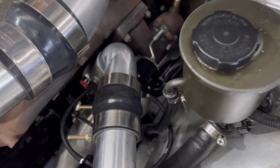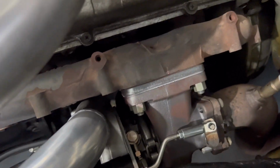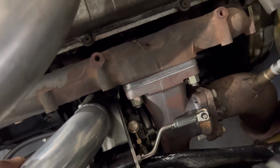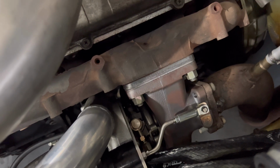So the boys at Kinyagawa got me testing this turbo out and it didn't fit. So we had to run a spacer for now to make it fit. So we run longer studs with the spacer. And then I was a bit concerned about being too close to the manifold here, so we welded on a 90 instead of running the silicon. And hopefully that sorts it all out and we get some good results out of this thing.